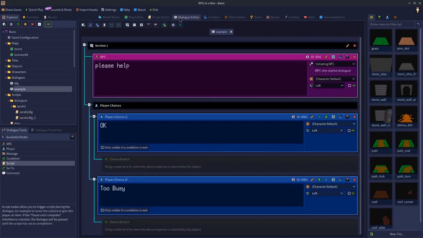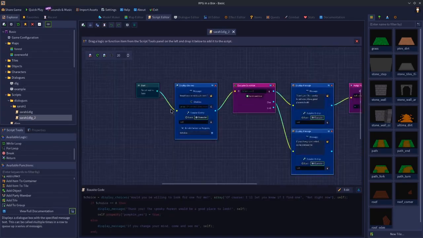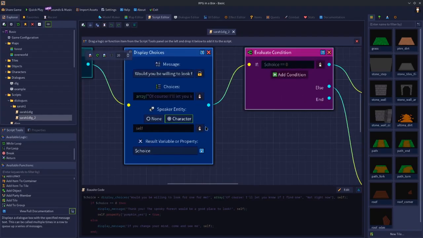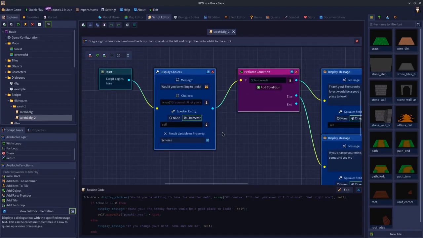Dialogue scripts are very easy to write because they're literally just the dialogue nodes and some condition nodes. And if you need to use go-to nodes, either use a function or a separate script. So you should be well covered in this video for writing dialogue scripts. They're actually the easiest script to write, in my opinion, because it's just a load of display message nodes and display choices nodes wired up in the path that you want them to go down. So they're actually very easy to do.